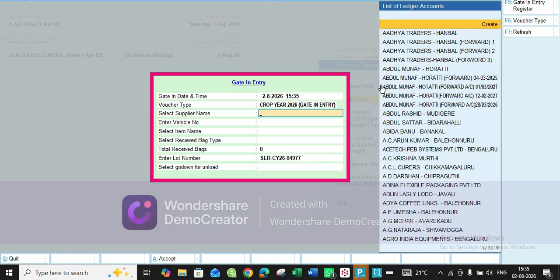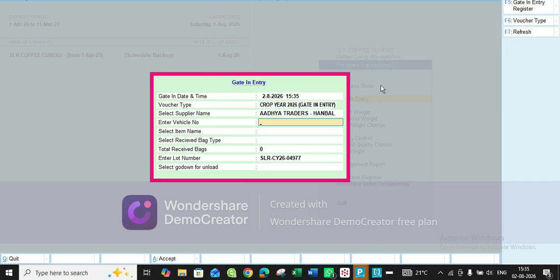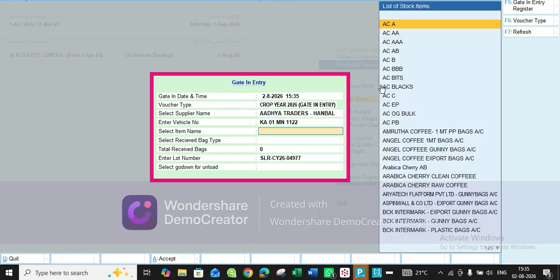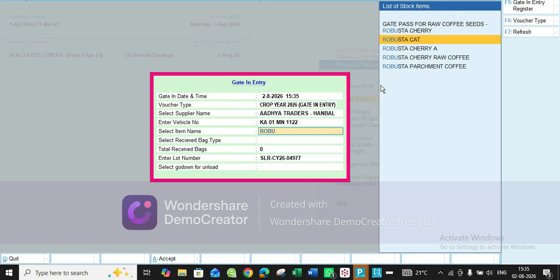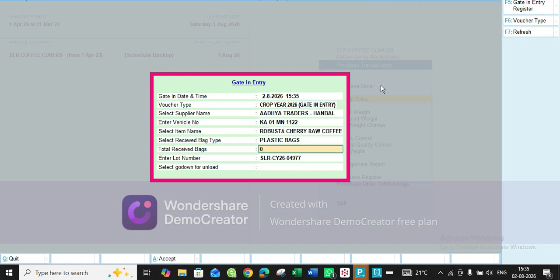So I take 26, same supplier, for example, vehicle number, and coffee type is Robusta Cherry Raw Coffee. Total number of bags received, 100, and a lot number generates automatically.